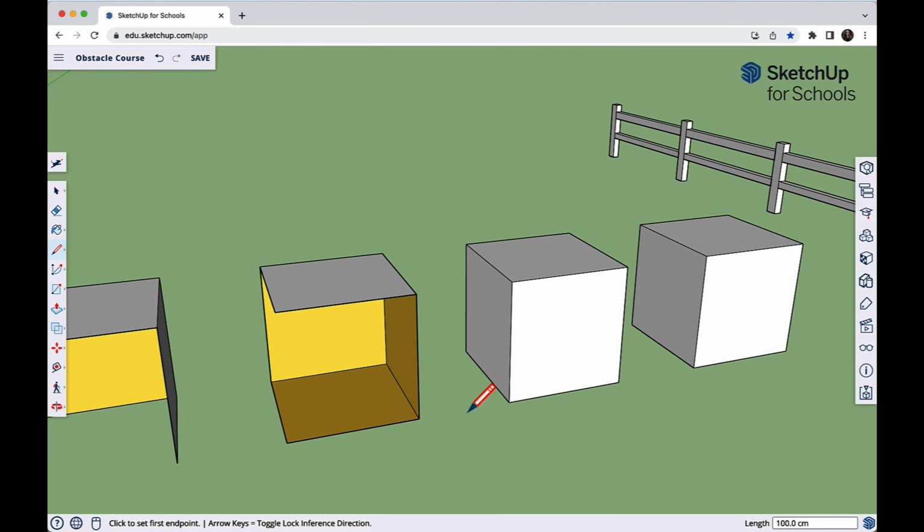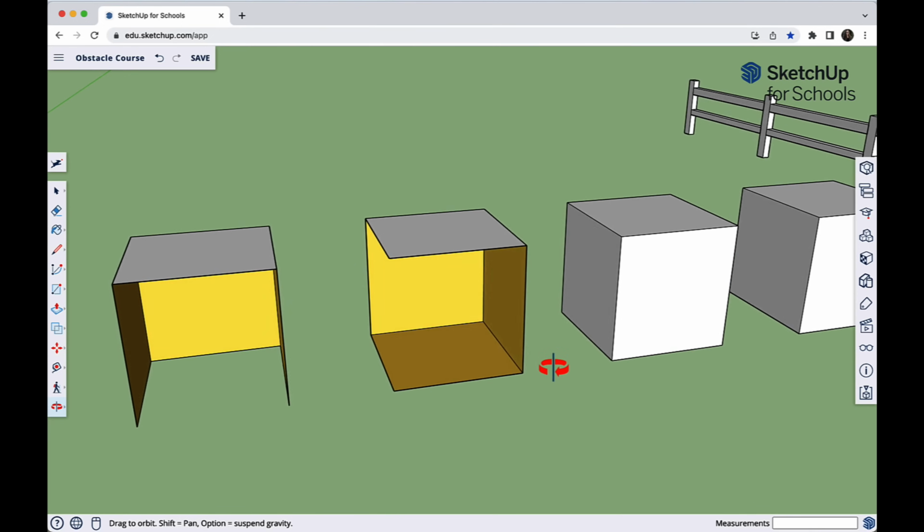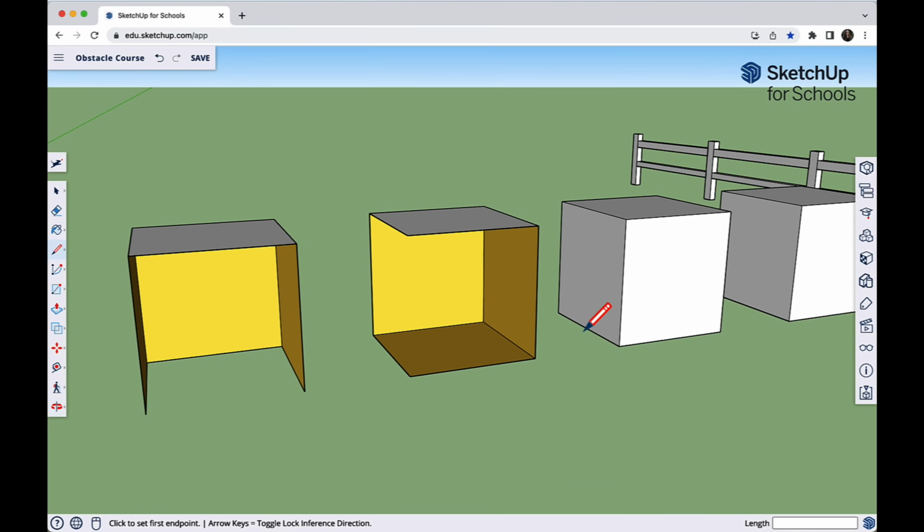Now go ahead and do that with the other 2 here on the left. Go ahead and pause the video if you need. If you don't want the answer, it may be very clear to you which one, but this is good practice to see which edge is missing and how to draw a line from endpoint to endpoint.